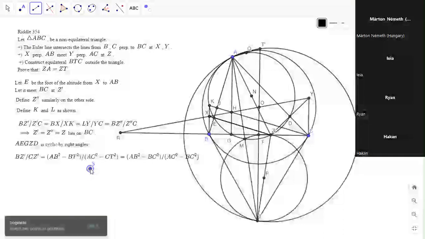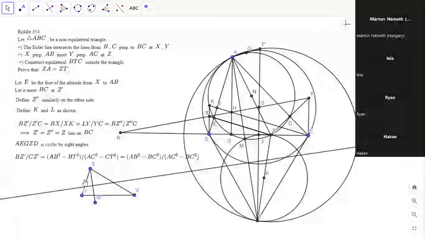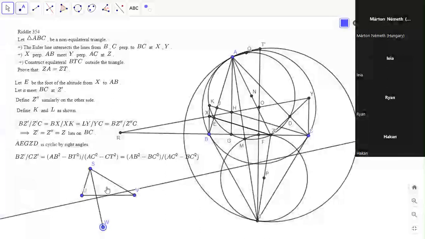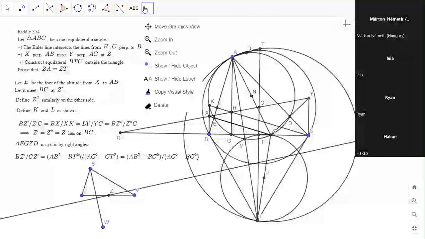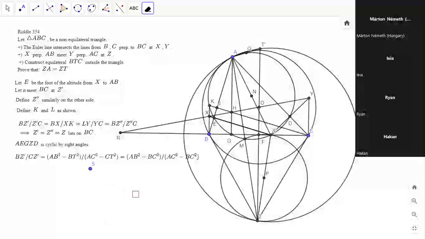So yeah, it could be any triangle like this and any other point, and then you take the perpendicular bisector of SW, and then you see where it meets UV. So I'm going to just make it a little easier here. Then if that's true, then we would have UZ over ZV is SU squared minus UW squared over SV squared minus VW squared. That seems like a really cool lemma. Yeah.